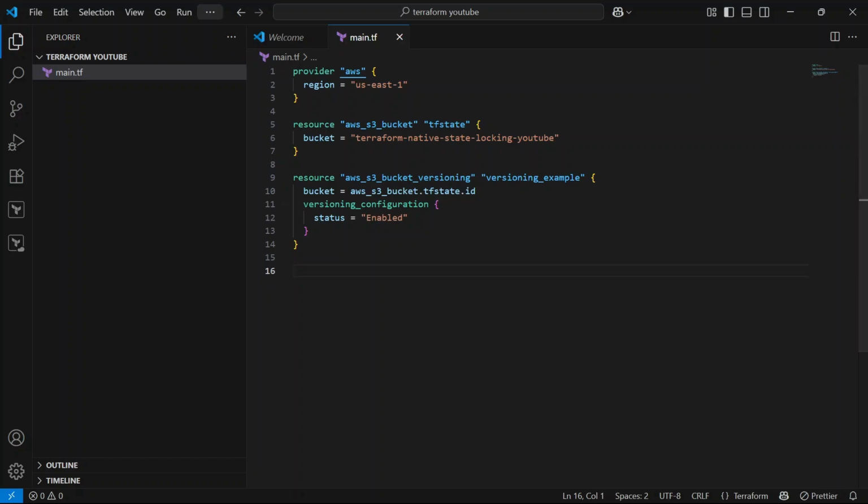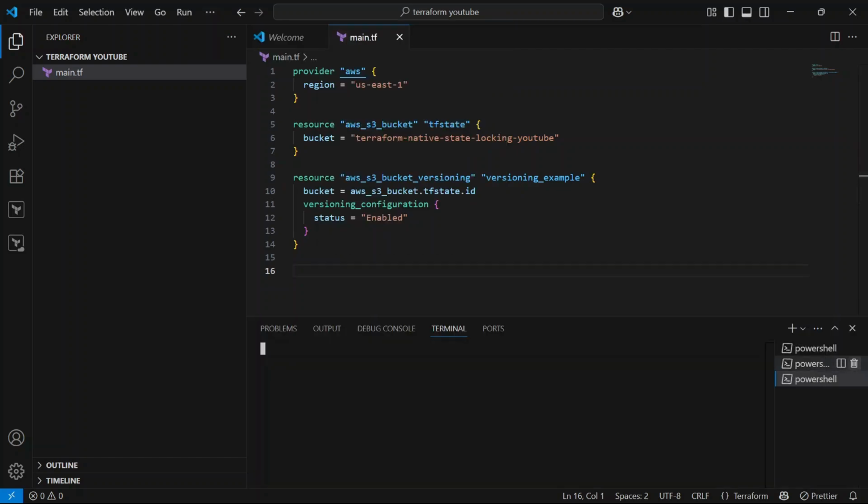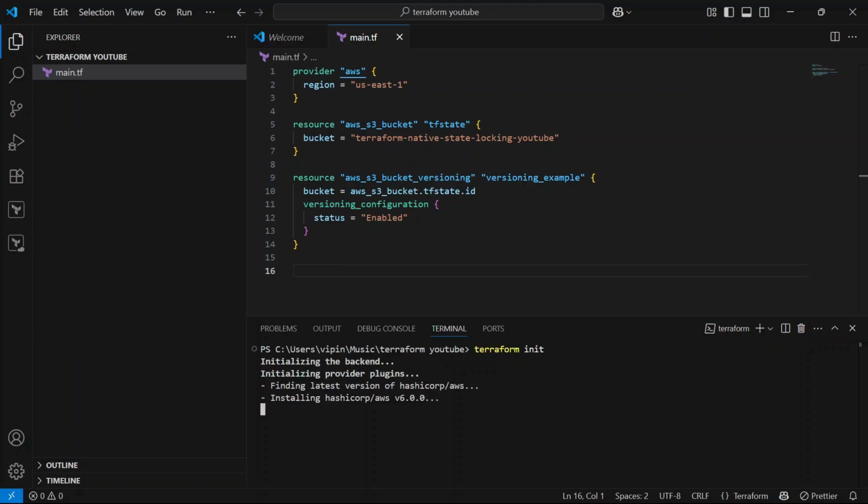Let's open the terminal and delete the other terminal here. Let's run terraform init, so that our backend gets initialized.